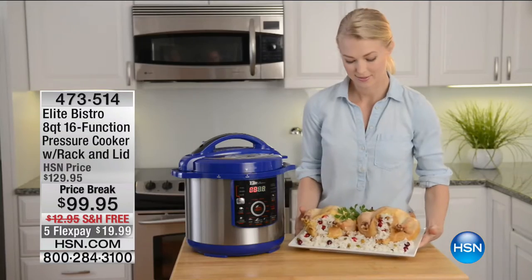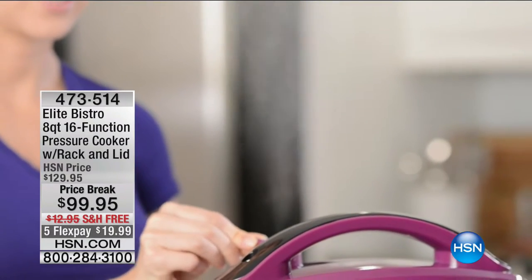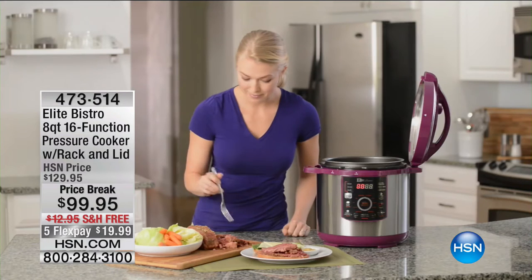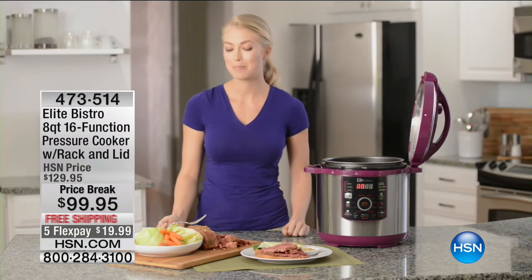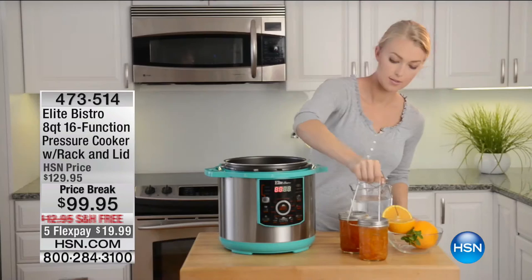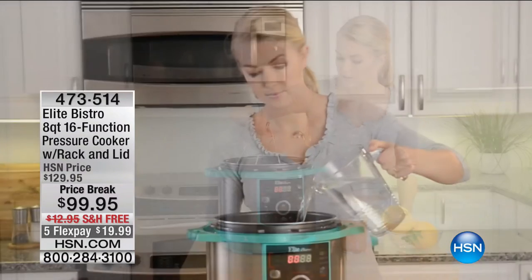You know what else I love about this? Now, I'm a dad. I like to cook as well, but we're not always sitting down at the same time. This is going to keep the food warm. You can put on a timer. So, get this for a scenario. You've arrived home from work. You've set it up the morning before on the timer. It's got a 24-hour timer, right? Delayed timer. When you walk in the door, dinner is ready. Not only is it ready, but it's been kept warm for you to go ahead and serve up when you're ready.